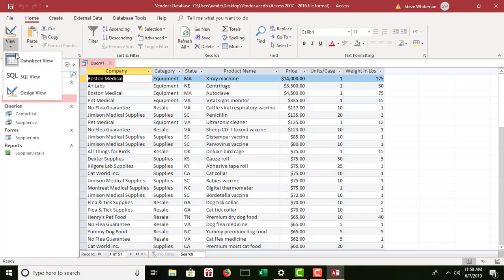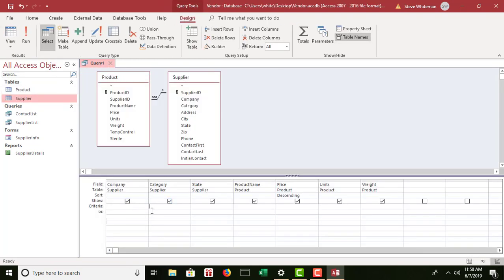So I'm going to go back to design view, and on the criteria line for category, you have to be on category. If you go to these others, it's going to give you 0 records because it doesn't see supplies in any of those other fields. So we have to be sure we're on the right field on the criteria line, and I type in supplies. Okay. When you click outside of it, it automatically puts quotes around it. You do not have to do that. It just recognizes that it is a short text data type, and so it puts quotes around it to represent text, but we didn't have to worry about that.